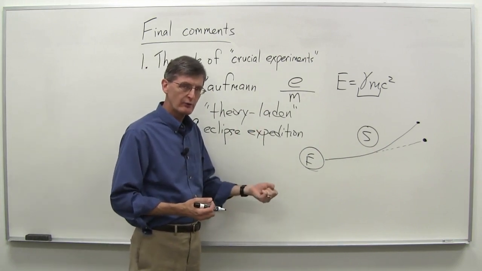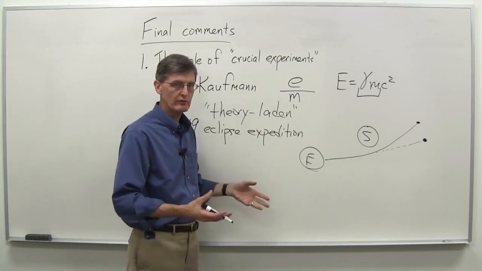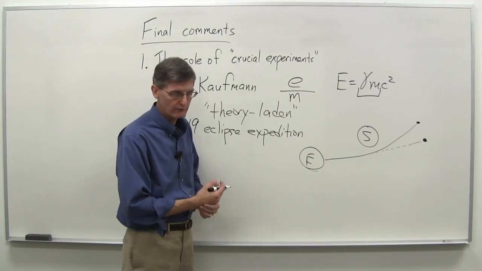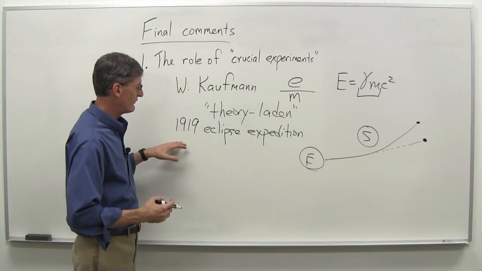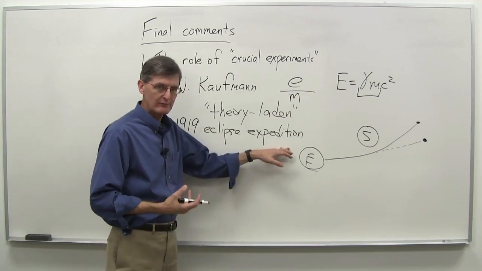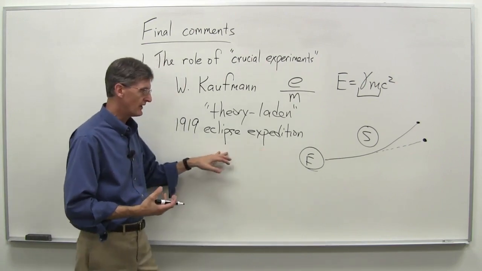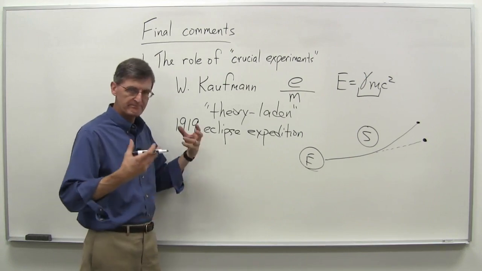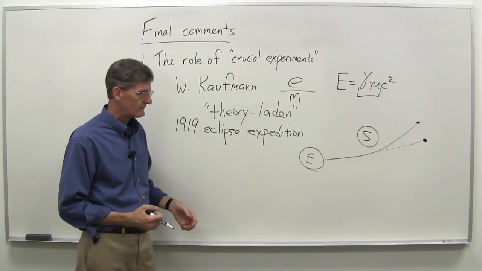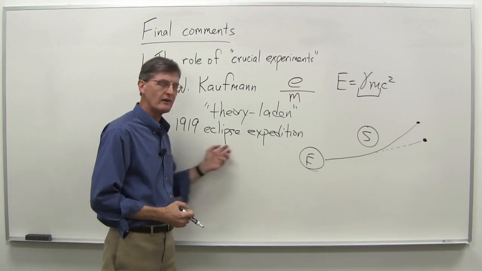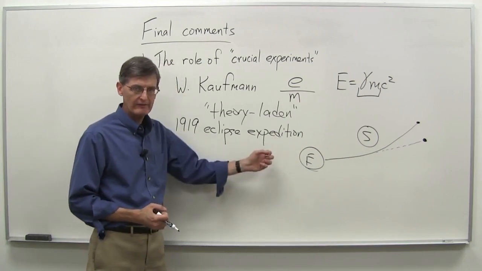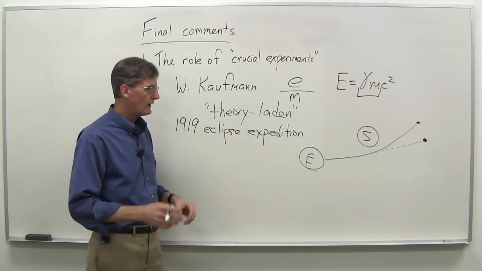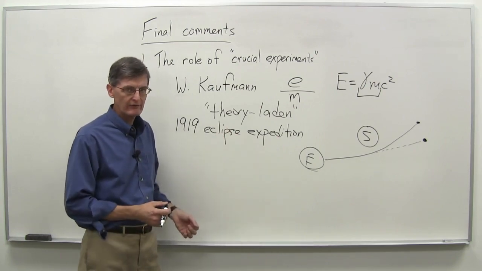Do we trust that data point? Or maybe that's really skewed in some way. Maybe there was a systematic error in that image, and so on and so forth. So even though the Eclipse expedition came back and essentially said in a very famous announcement at the Royal Society in London that Einstein was right, there was a lot of human factor behind that. And if you look really closely at the data, it wasn't quite as unequivocal as it might seem.